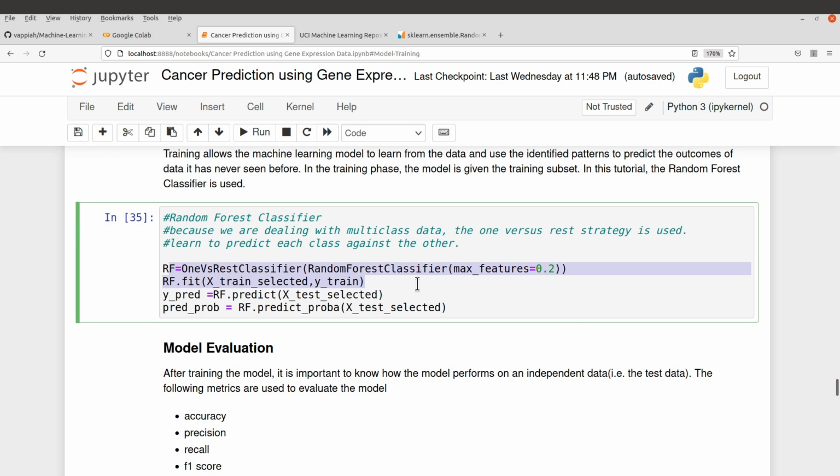We create the classifier, we have our strategy, and then we feed the classifier with the training data sets here. This is supervised learning, so we feed the training data together with the labels, and that is what we have here, and then the model will do the rest. After that, we let the model do its prediction. That's the second part here.